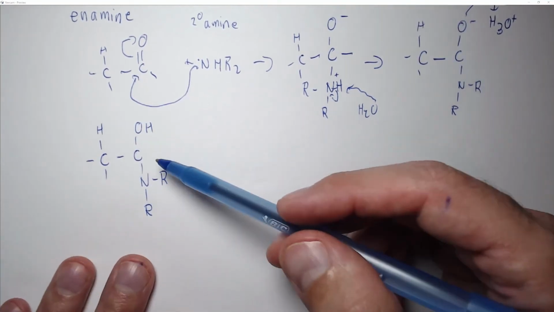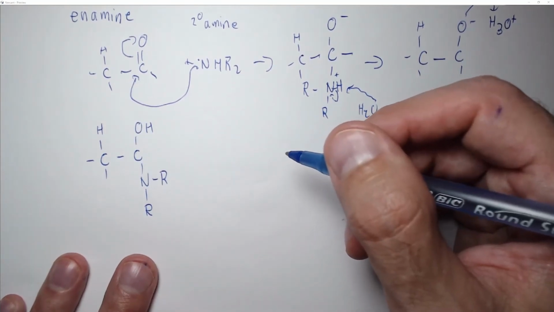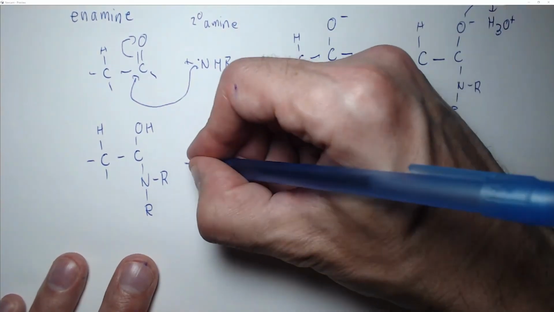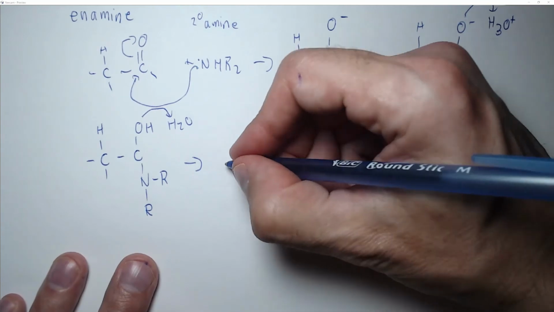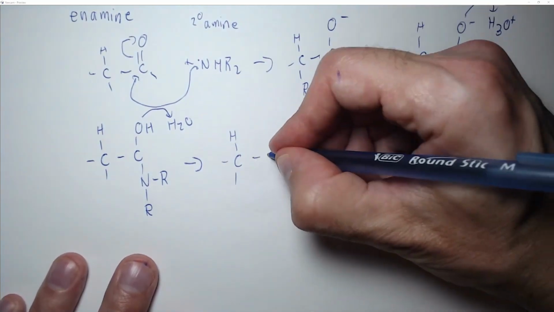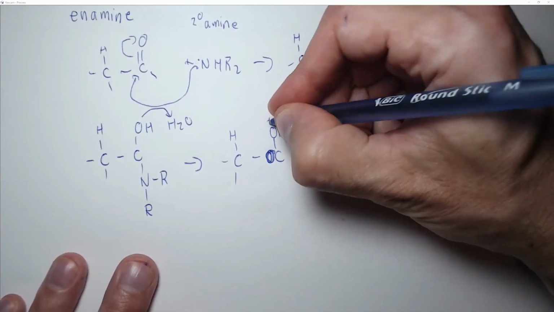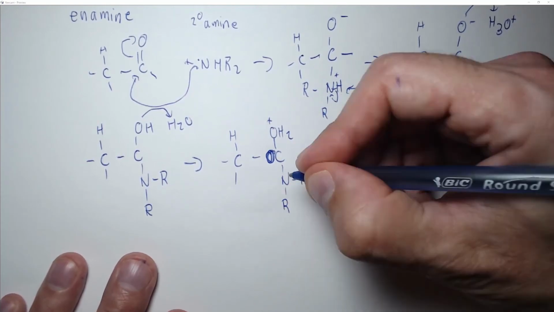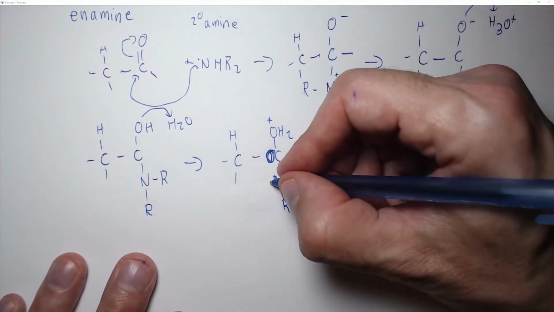So what's going to happen here? Well, we need to make this a good leaving group. In order to do that, we would have something give it a proton. All right. And we end up with C bond H, bonded to two things, bonded to, that should be a C, bonded to C, bonded to OH2 with a plus charge, bonded to N, bonded to two R's, which I haven't needed, so I haven't been drawing it, but the lone pair on the nitrogen.